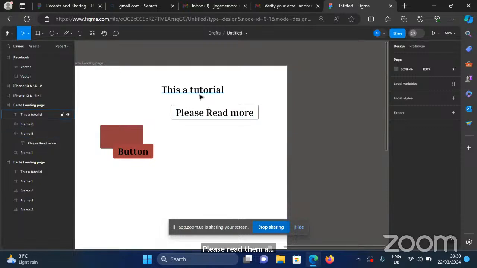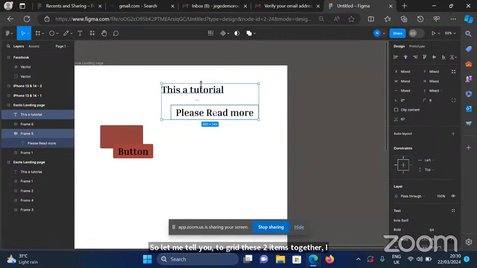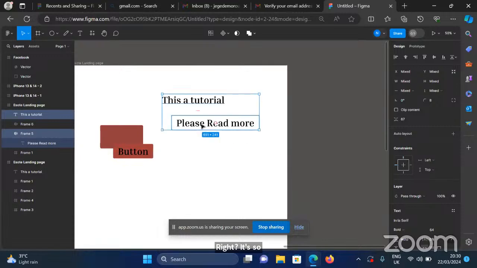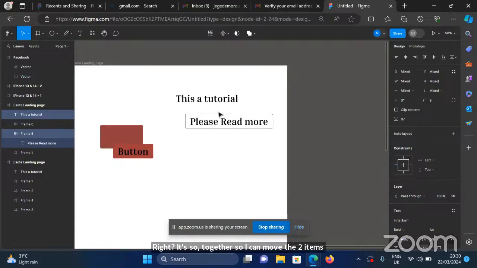So let me say I want to group these two items together. I'll hold on this, then click on this, press Ctrl G, right? The two are being grouped together. So I can move the two items together, right?